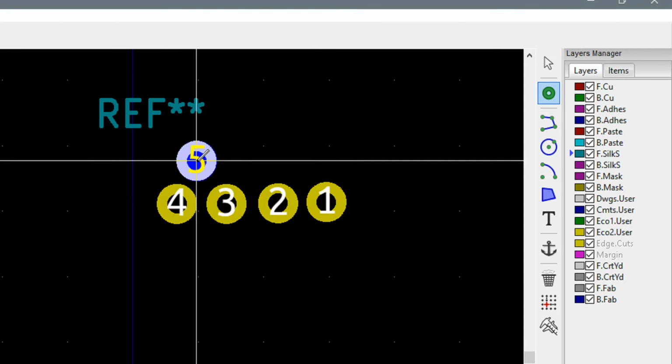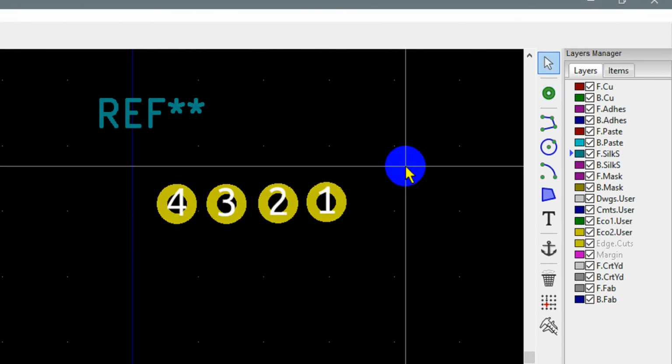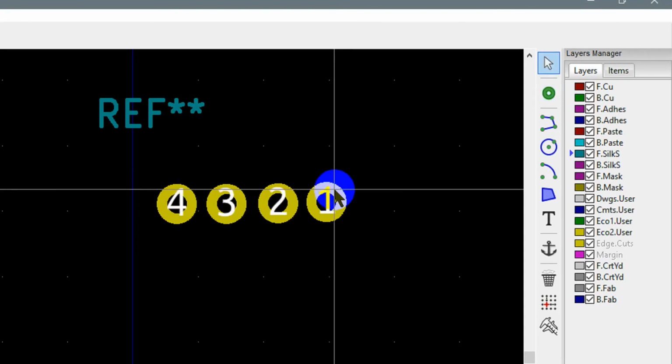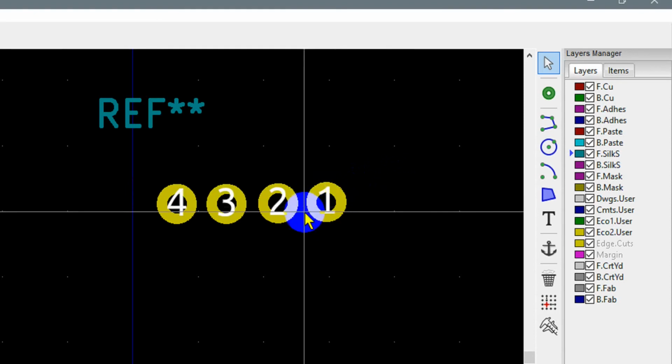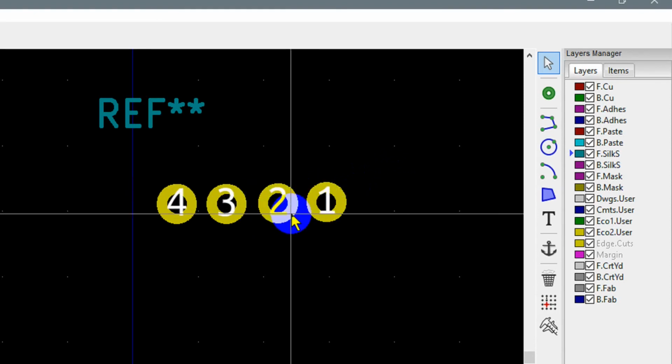Okay, now stop. We had to match the same number we gave to the symbol with the number of the relative pads.